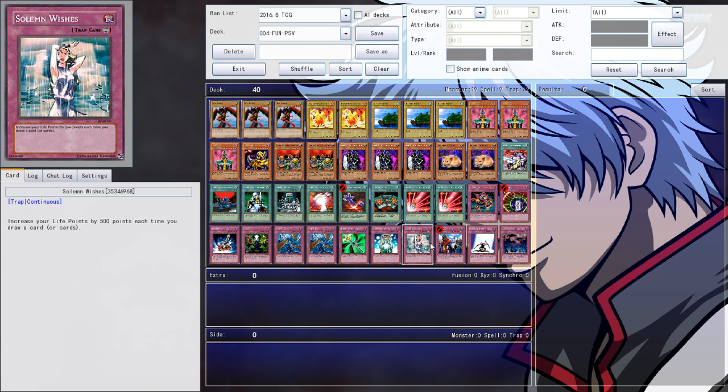Another life point gainer is Solemn Wishes. It's a continuous trap card which gives you 500 life points each time you draw a card or cards. So you have to be very careful. It doesn't give you 500 life points per card. Every one time that you draw a card, be that your normal draw or an effect, it gives you life points. It doesn't give you per card.